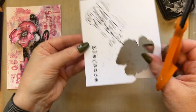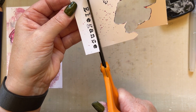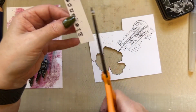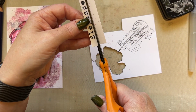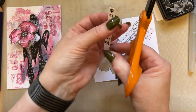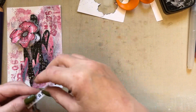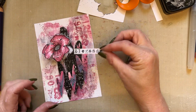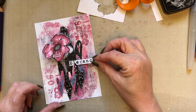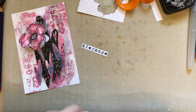Where does the time go? I just lose myself. Let's cut that down. That's it. I'm going to tuck this just there, like so. And it's actually already got a few of the splatters on.